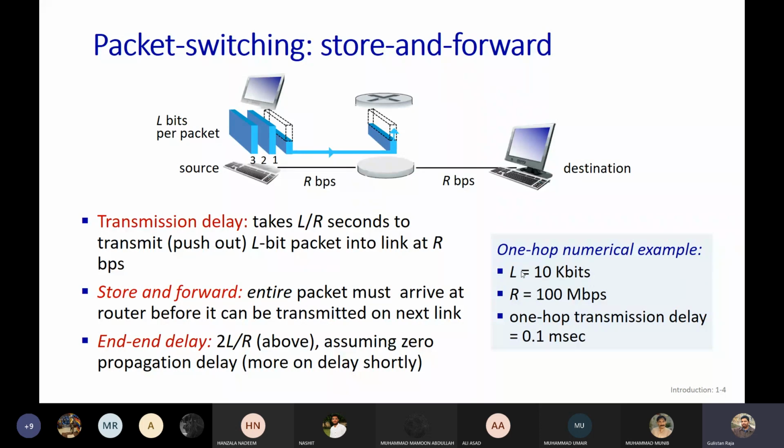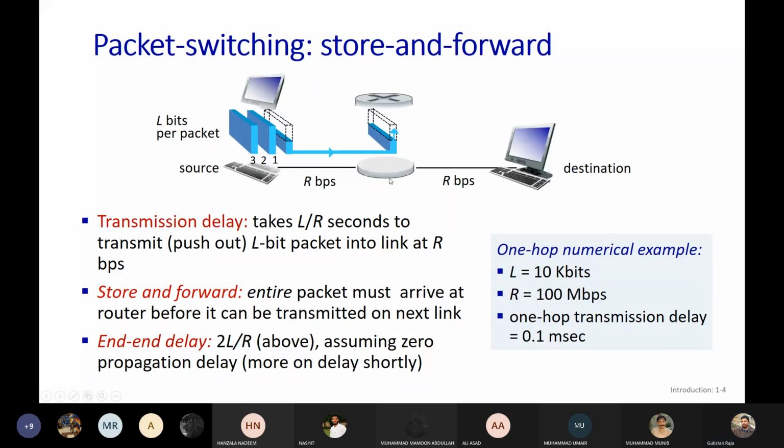Now we are going to go into further details of network packet switching. If you look at the top diagram on slide number 4, you see the left side has a keyboard or system. Let's call it the source, and the right side is the destination. For simplicity, we have taken one router between them, so the left side source is connected to the right side destination through one router.